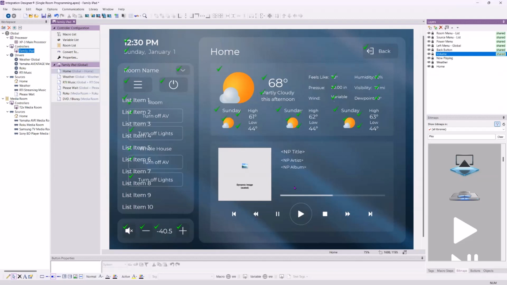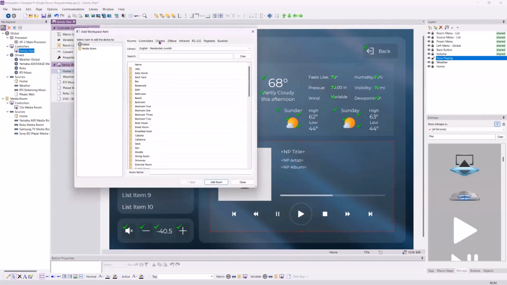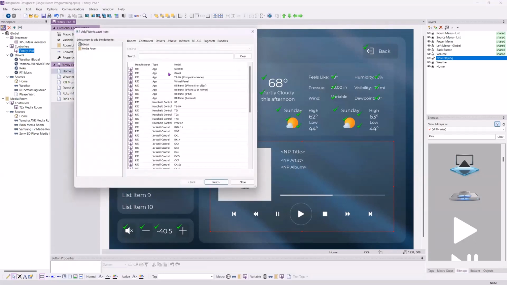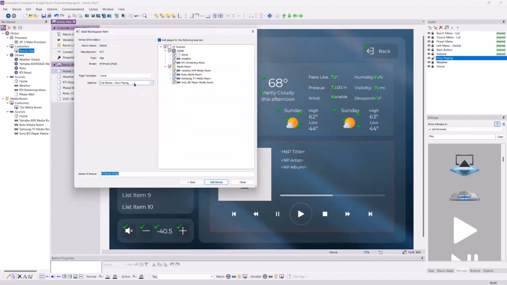The other part about layers is that you'll see on the now playing layer, this one right here, and if I unlock that, you can see I can click on this, but this is basically a filler area. Remember back when we were adding in the devices and I said, okay, let's add in a device for the iPad. I'm just going to do this real quick and show you what I'm talking about here. We said, okay, we're going to add the iPad in. And when we selected our list menus, we had the option of now playing, lights and climate, intercom, security. Well, now playing refers to that now playing area here.